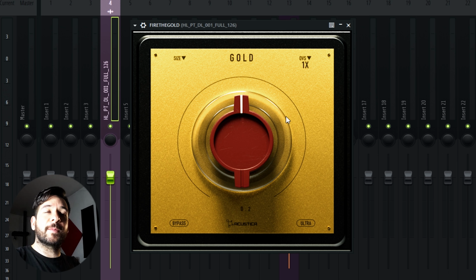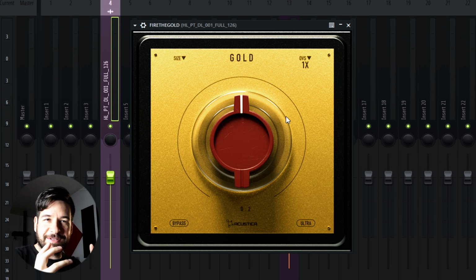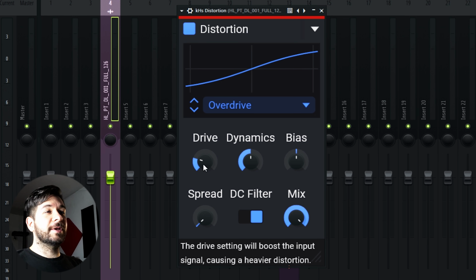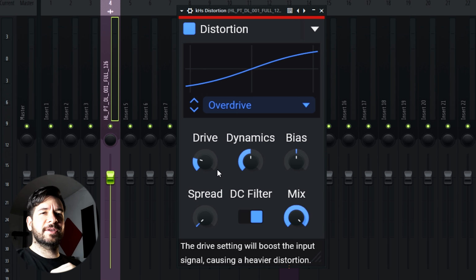Now, what I want to do is show the exact same thing with two other saturators real quick, because I really want the knowledge and the formula to be shown properly. So let's try two other saturators. So I have the distortion unit by kilohertz, and make sure, when it opens up at something like +6 dB or something, just make sure you double click and you get that back to 0.